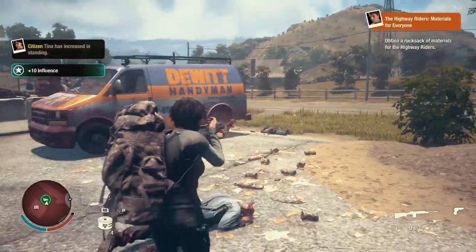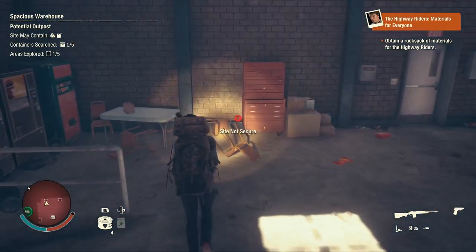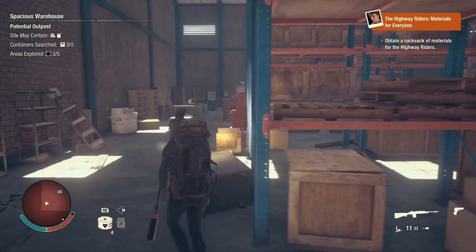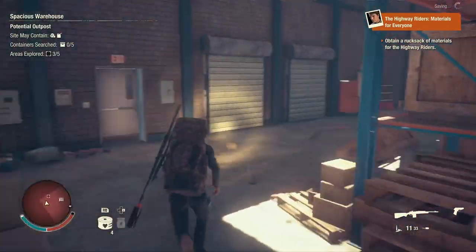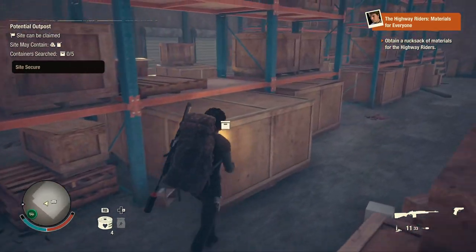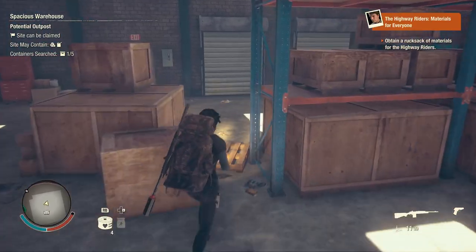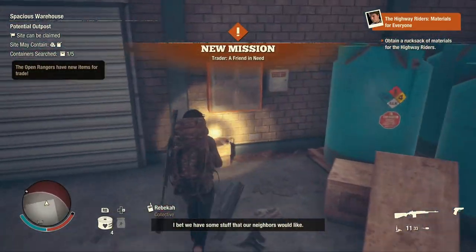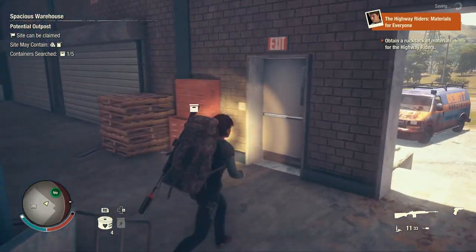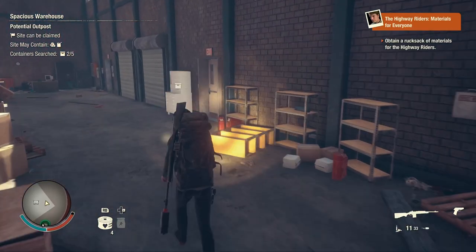Slice. All right, any material bags, wherever they are. I don't hear anything lurking about. Close to find fuel here. Okay, I'm carrying a lot of stuff on me. I bet we have some stuff that our neighbors would like. Probably. Out of parts. Come on, give me materials.